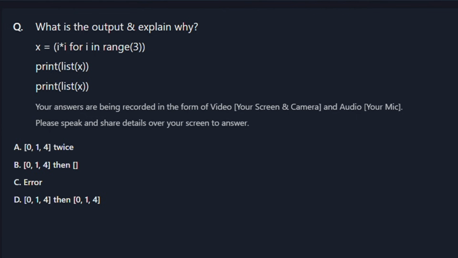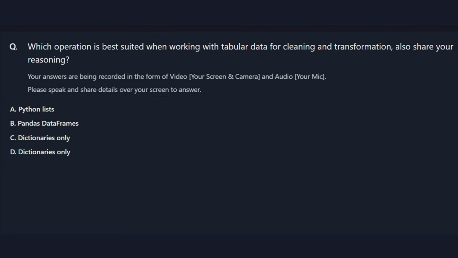Now coming to question number 5. Which operation is best suited when working with tabular data for cleaning and transformation? Please share your reasoning. You will be given multiple options, such as Python lists, Pandas data frames, dictionaries only. From these options, you have to choose the correct answer and explain why it is best suited for tabular data cleaning and transformation.